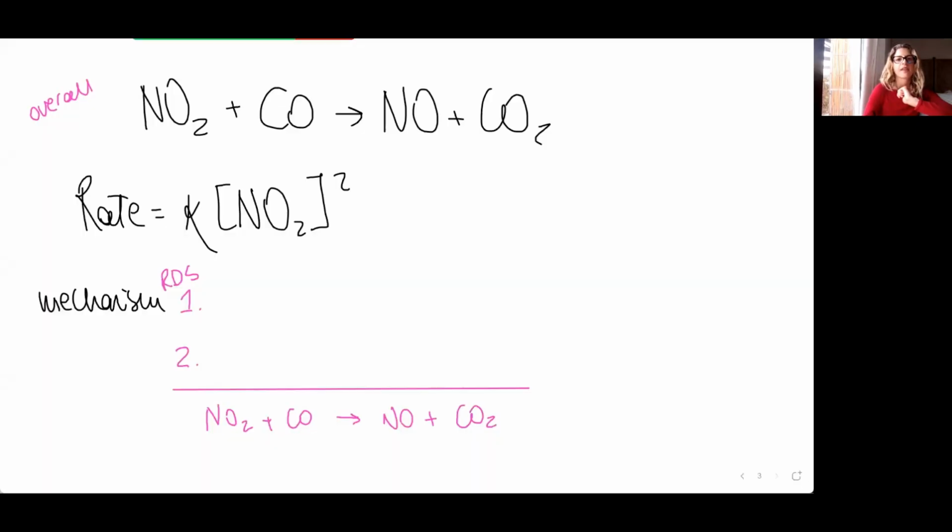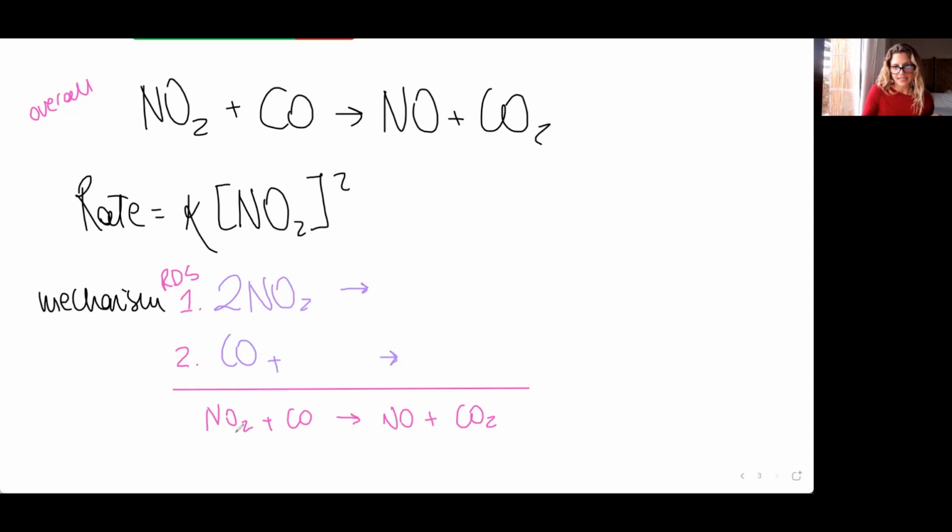Off you go. Sorry, I think I'm just confusing myself. No, that's okay. Don't worry at all about that. So let's think about the things that we know for sure. We know that the rate equation tells us the reactant of the rate determining step. So that's going to be 2 NO2. It's going to form something. Then, what else do we know for the reactants? We know that in the overall equation, we have also CO, but it's not in the rate determining step, so it must be in the second step. CO reacting probably with something else to form the product.